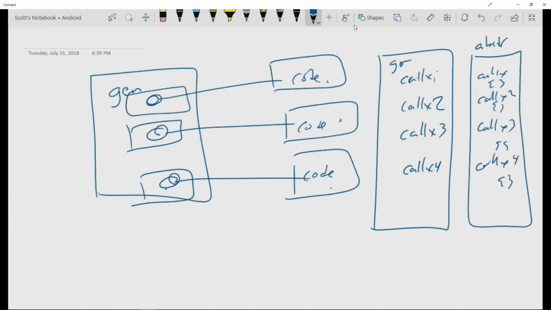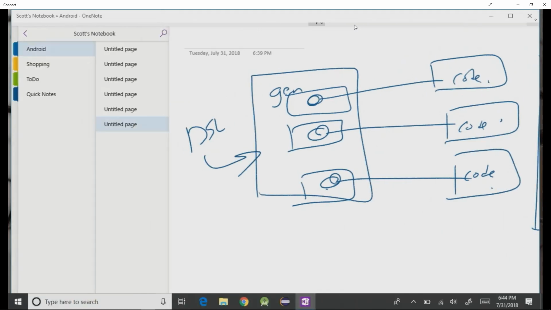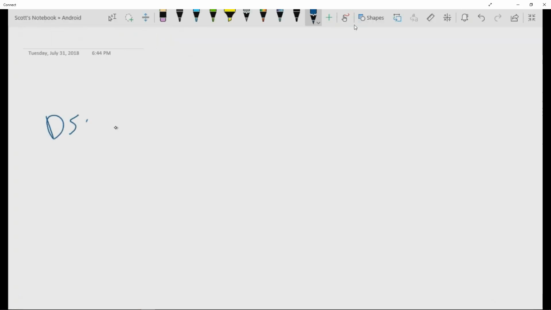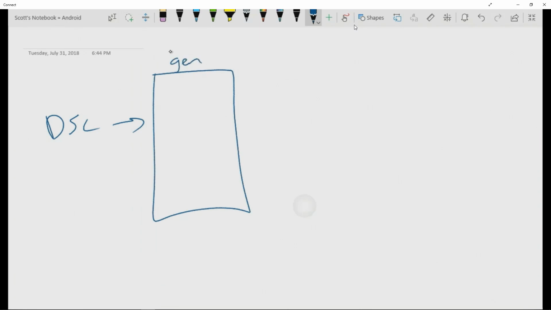Problem, of course, if I generate that one time, what happens when I change my DSL? It won't capture any additional things, right? If I rename something, if I remove something, if I add something, they won't show up over in this guy. So now what do I do? Let's draw this out again. Here we have DSL. Here's my generated code. And this is going to be an every time generation.